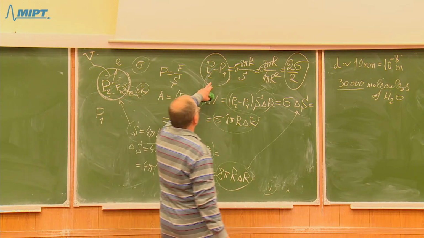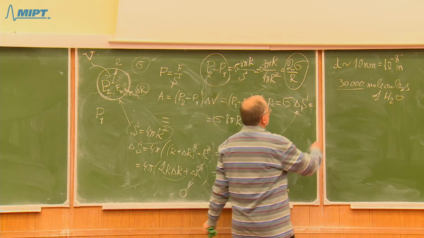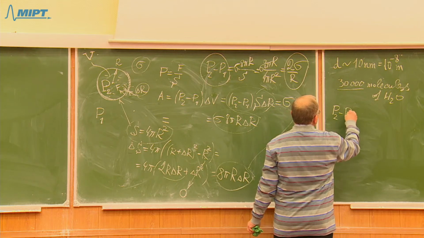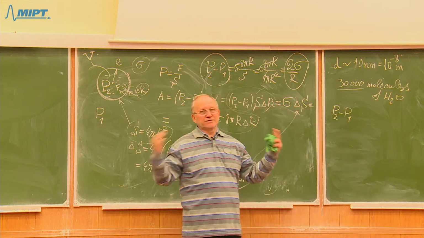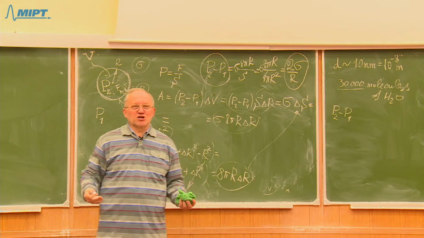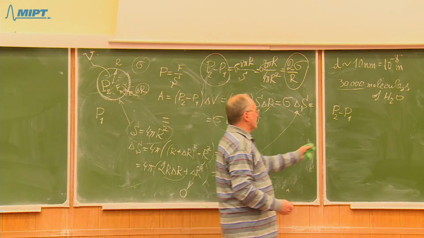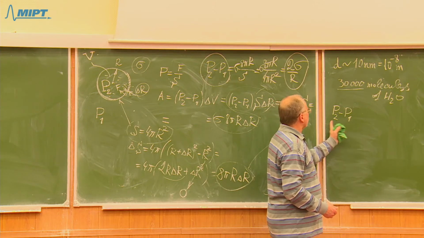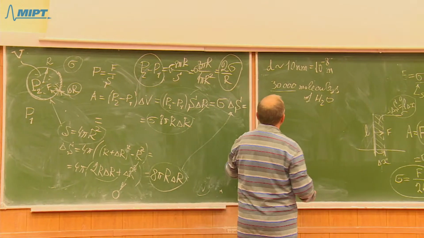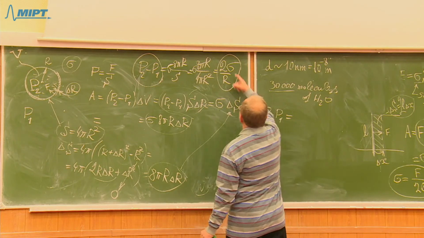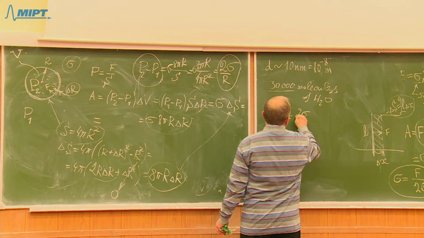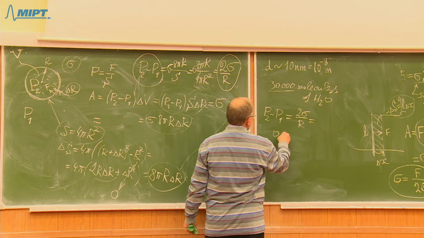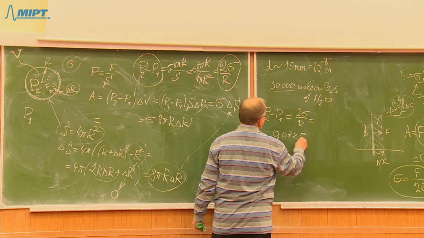And applying our formula for pressure difference inside and outside. By the way, what is the pressure outside in the atmosphere? It's atmospheric pressure, 1 atmosphere. So what is the pressure inside as compared to 1 atmosphere outside? It will be given by this formula, 2 sigma over r. And we know sigma for water, it's 0.0725.